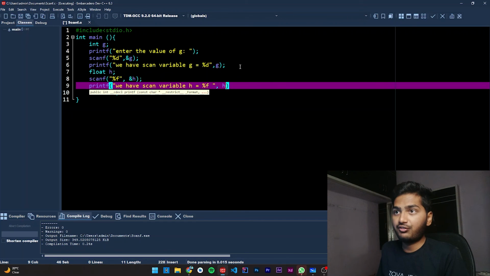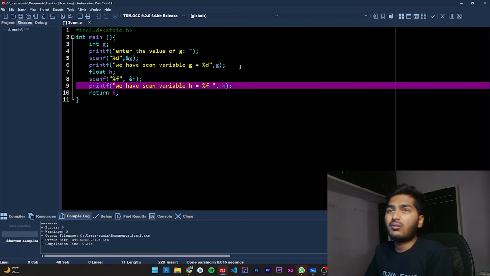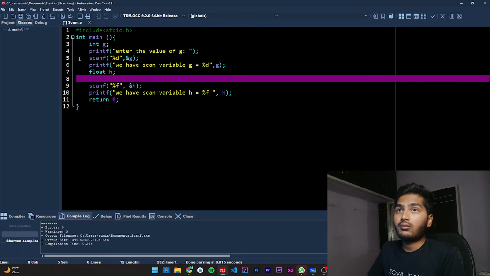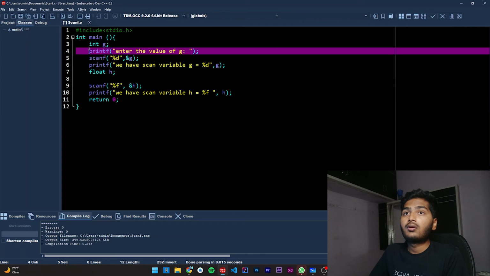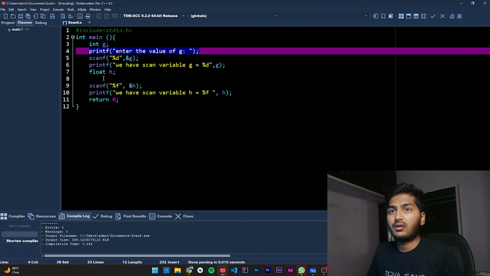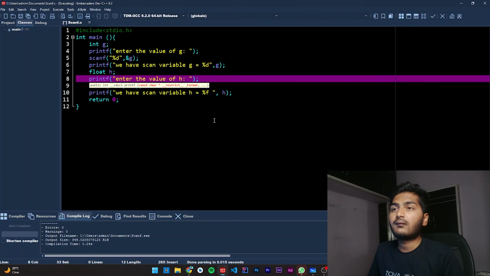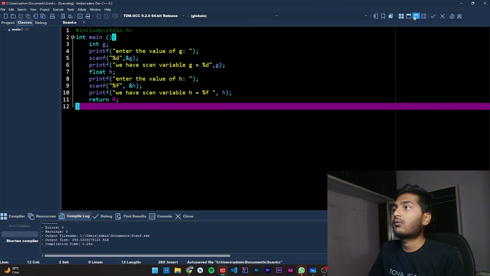What is our variable name? h, semicolon. We can give a message where the user needs to give the input. Let's copy this. Copy pasting is good practice, I think so. And enter the value of g. Instead of g we take h. Now run this.